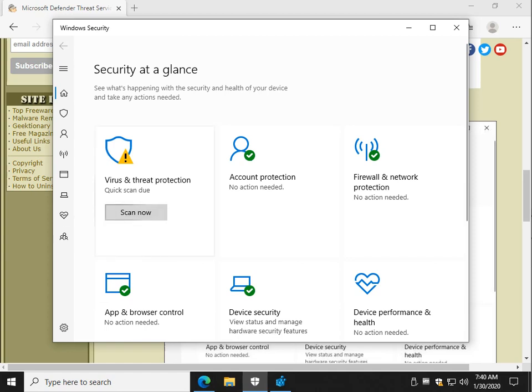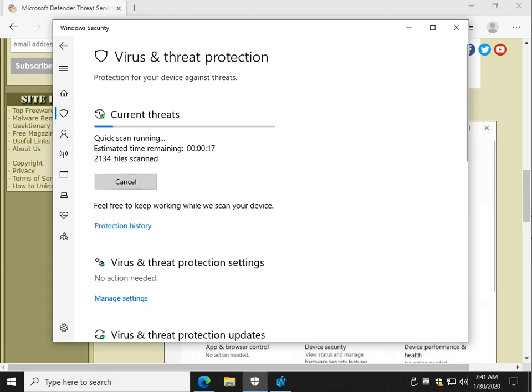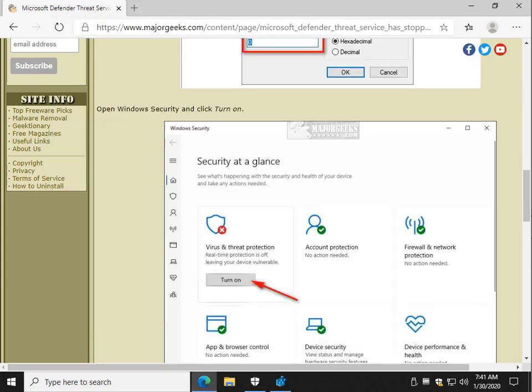There you go. So you're probably going to see virus and threat protection. Let's try it again. Virus and threat protection, quick scan. Go ahead and click scan now, which ironically doesn't scan now. Okay, so you go ahead here and you click quick scan. The reason for this is if you had a virus or malware, it's quite possible that it's been disabled, so all of a sudden it hasn't run in so long and it's expecting to run. So go ahead and take the time to do that, and that will clear everything out, especially if you still have the yellow icon here.